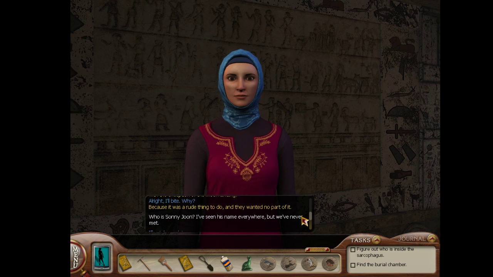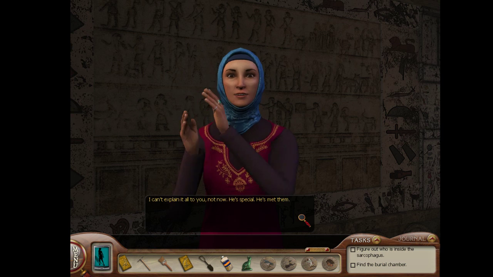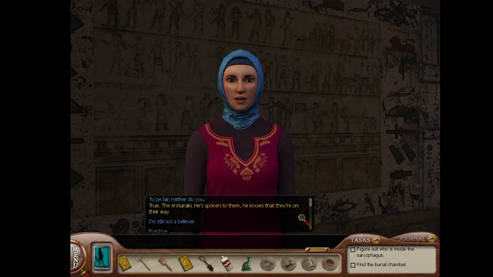Who is Sunny June? I've seen his name everywhere, but we've never met. I can't explain it all to you, not now. He's special. He's met them. Met whom? You don't make this easy, do you? To be fair, neither do you. True. The Anunnaki. He's spoken to them. He knows that they're on their way.